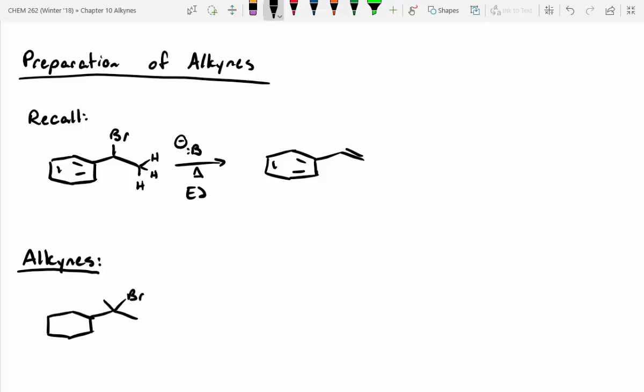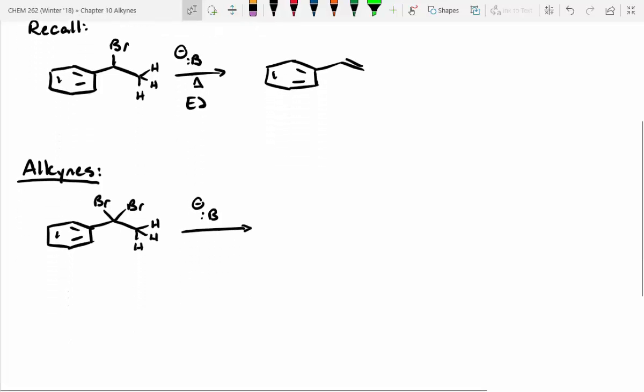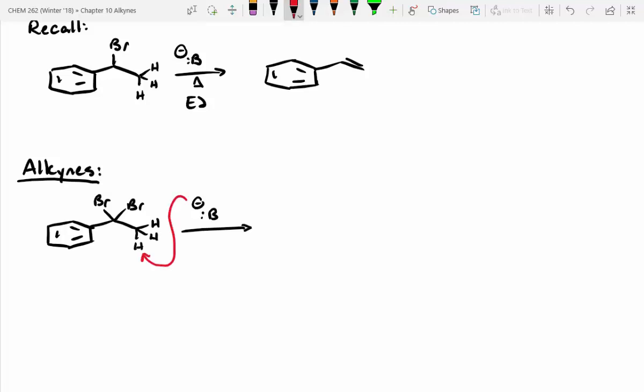So we've got a bromine here, bromine here. Same sort of thing. We've got beta protons over here. They're on the carbon next door to each of those bromines. I can have some sort of base with a negative charge. Typically, this base is going to be a really, really, really strong base, though, because we want to encourage formation of the alkyne. So I'll grab one of these protons. We'll clamp down, kick off our bromine. We'll make our alkene first. So we'll still have a bromine coming off here.